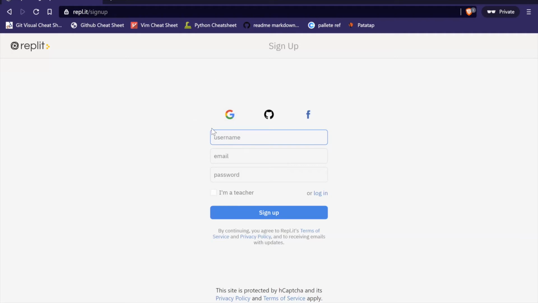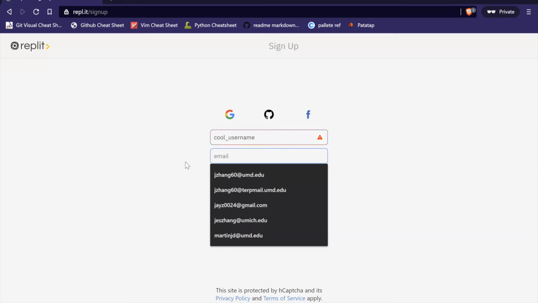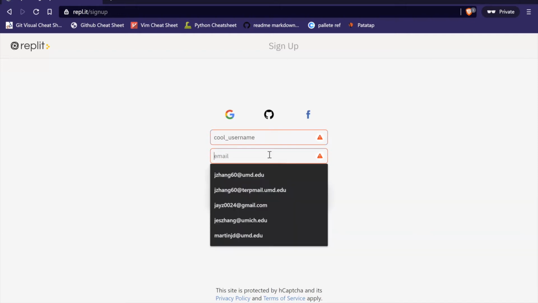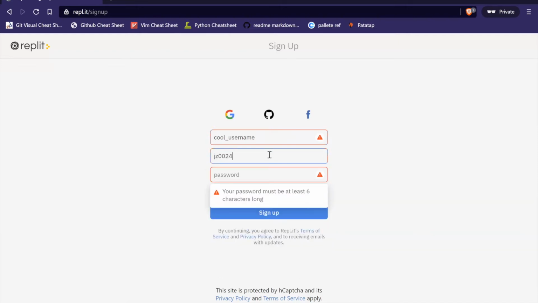You can log in through Google, GitHub, or Facebook, but in case you don't want to, you can just make a username, enter your email. This is a fake email account, but it's okay. And then make a password, and then just click sign up.